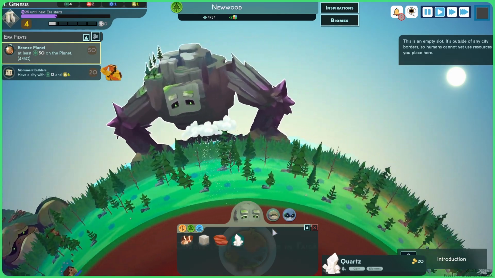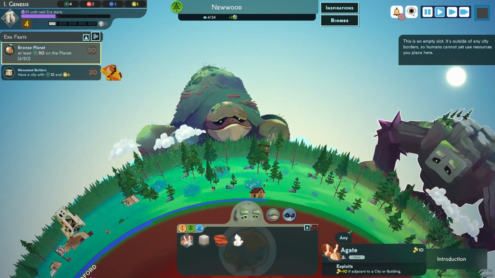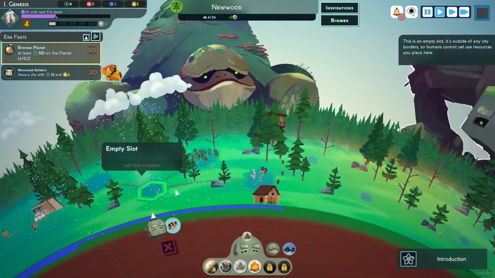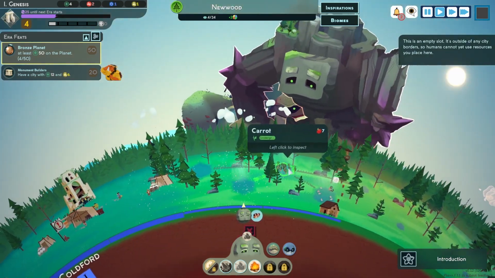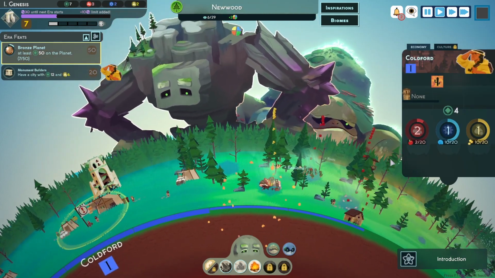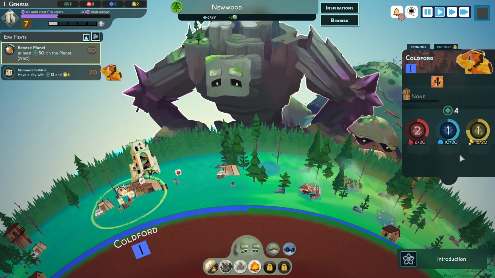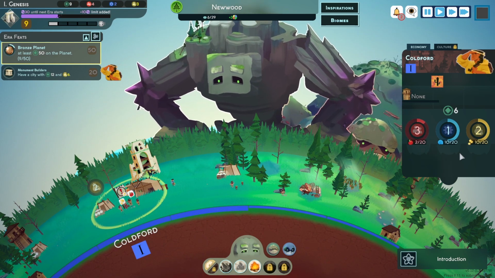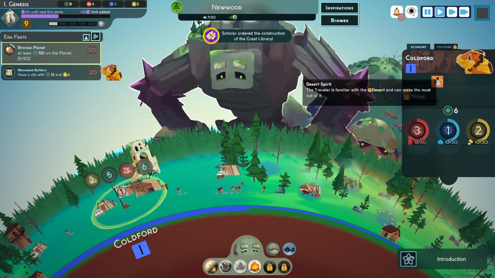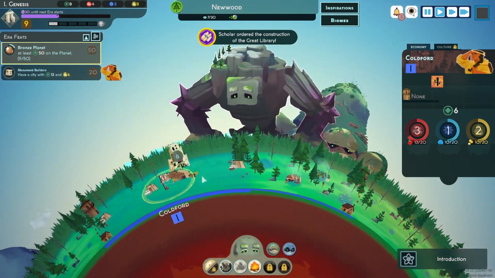Oh. Uh-oh. Alright. Desolate. So they want a gate. And they want it to be there. So this will make these guys richer. And also foodier. Because now they have roots and burrows. Okay. Scholar ordered the construction of the Great Library. Did they now? I don't know where they're putting it.